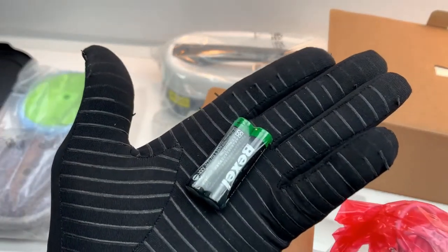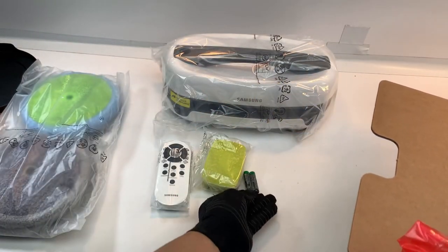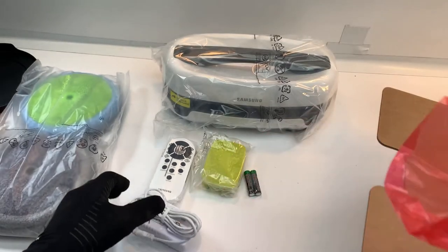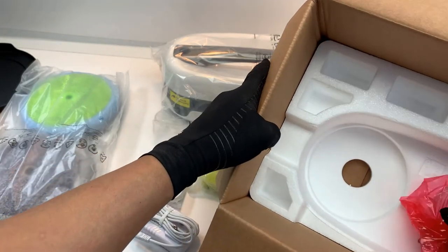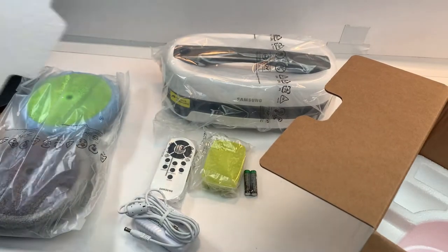I was going to say, I hope this is not the rechargeable batteries for the actual item. I couldn't imagine that running. Suppose it runs for 2 hours. I couldn't imagine it running for 2 hours on two AAA batteries. There's nothing else in the box. Let me put all the debris back in.